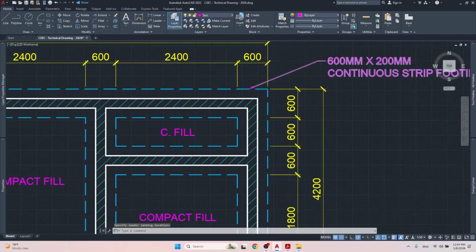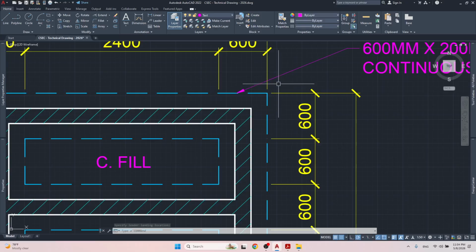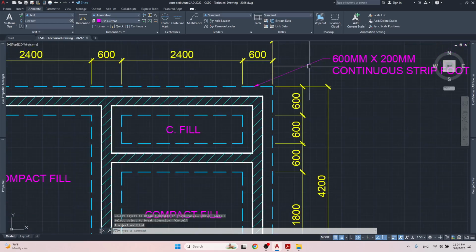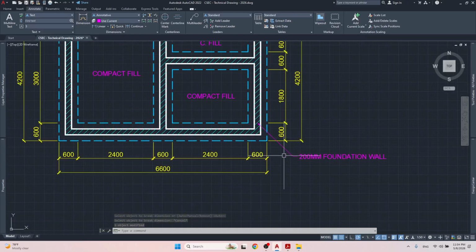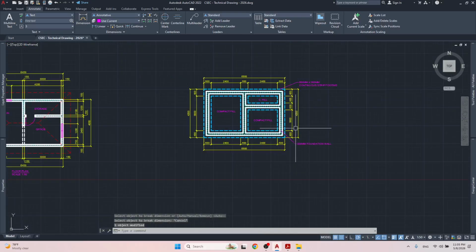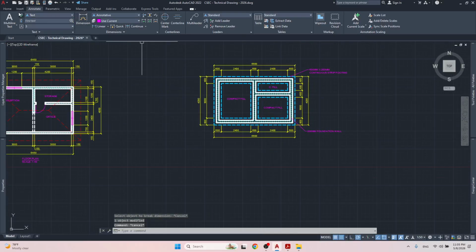Good. Something I like to do, because I don't like my lines crossing each other, is go to the annotate break, and select this and select that, so it's broken. I don't like my lines to be crossing like so. I should have done all of them at the same time. So that's broken. I could even break it here, but I won't. All right, so all we need to do now, same thing.